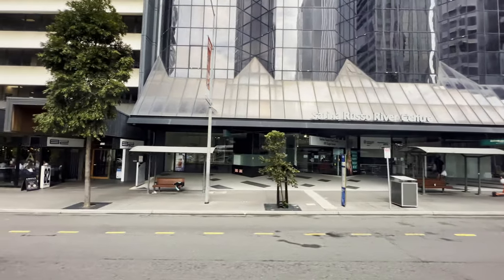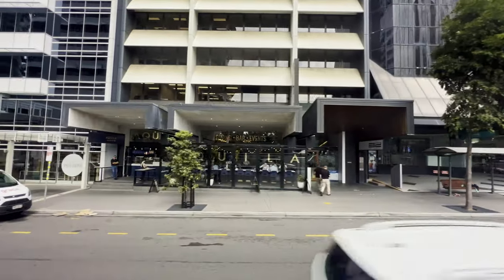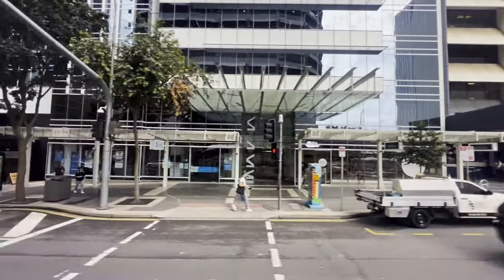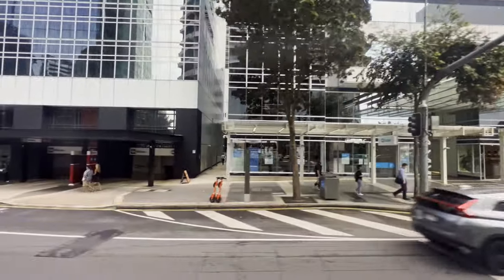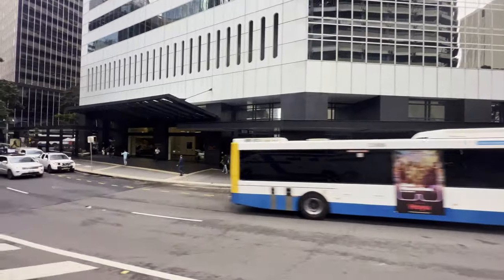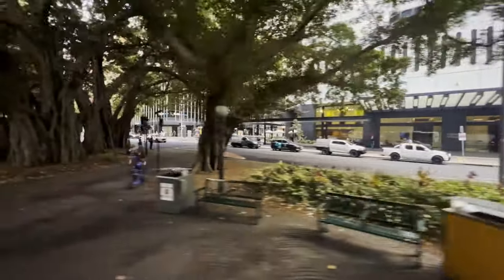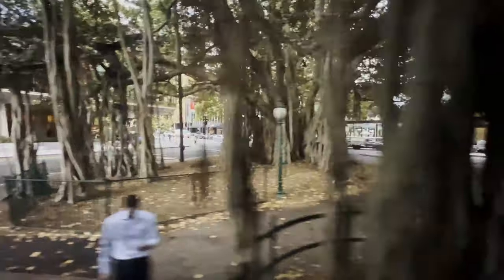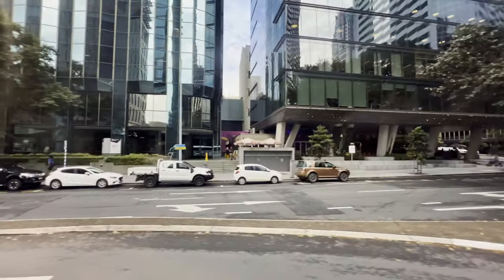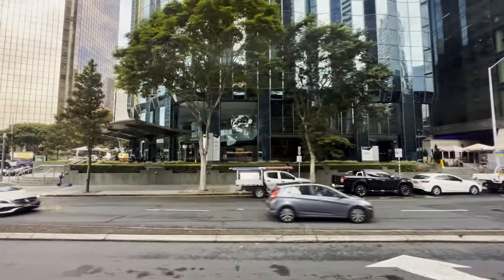So down here on the right, you have got a lovely old Moreton Bay fig tree. That tree probably is more than 100 years old. And the reason that it thrives is its roots go down into a creek called Wheat Creek. And that Wheat Creek actually goes under our city hall. And in 2010, we had to spend a lot of money to underpin the foundations of city hall, simply because they built the city hall on the swampy banks of a creek.